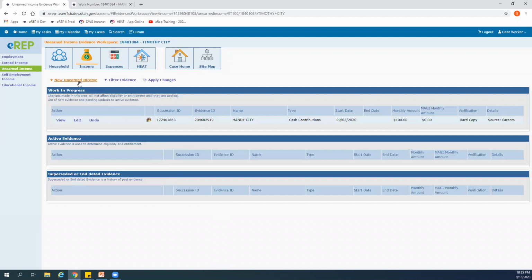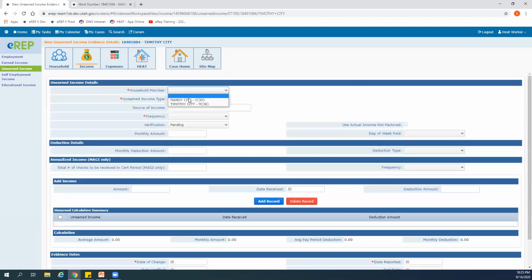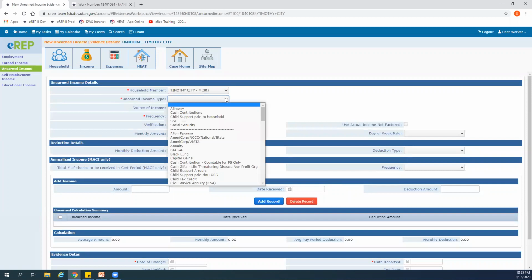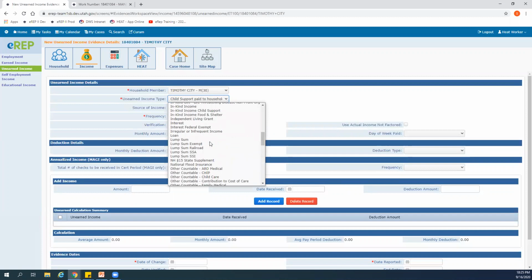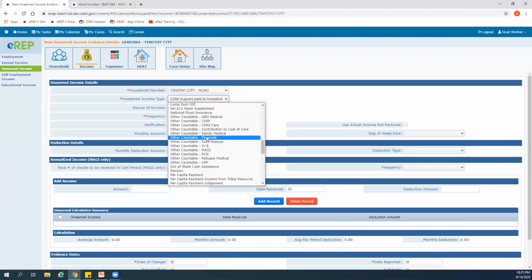And then I also wanted to show you, let's say Timothy was receiving, just for training purposes, general assistance. He's employed, so that probably isn't true in real life, but let's just pretend. Let's pretend that he's receiving financial assistance for GA. Somebody had asked a question about this a while back in training, asking how would you post FEP or GA, like if a family was on FEP or general assistance.